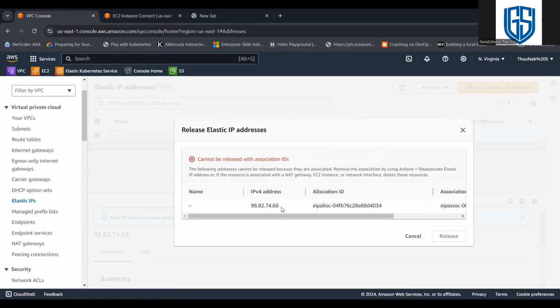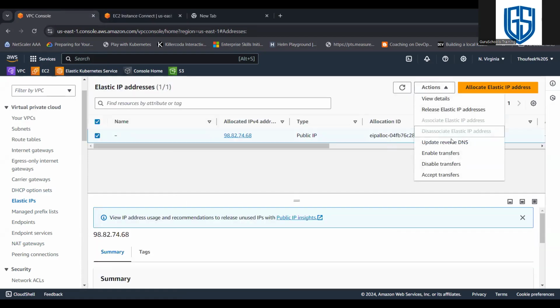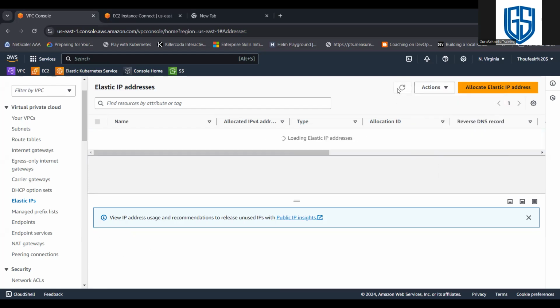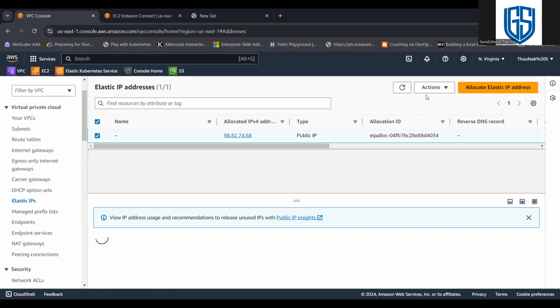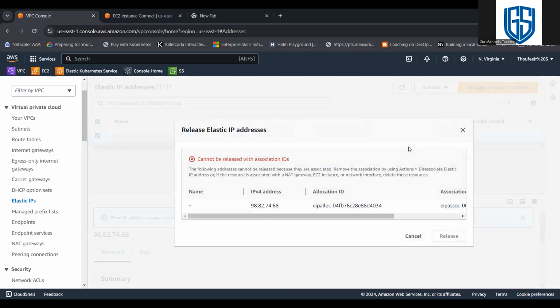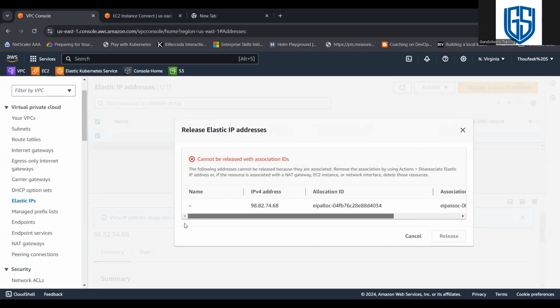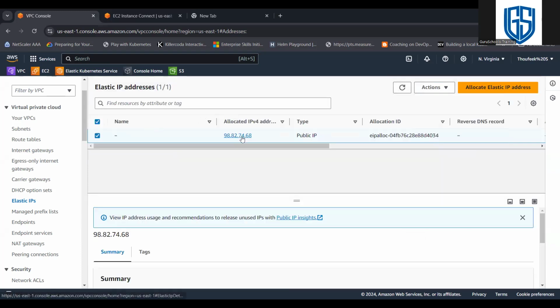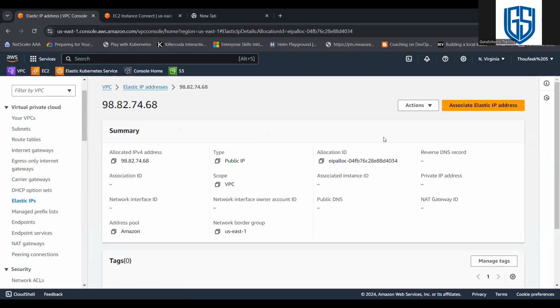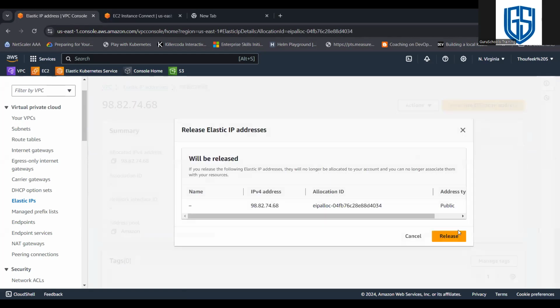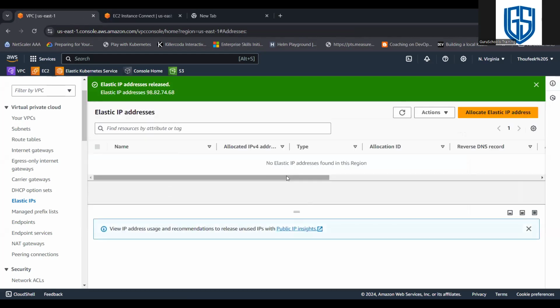Not associated with an ID. Yes, now it's released.